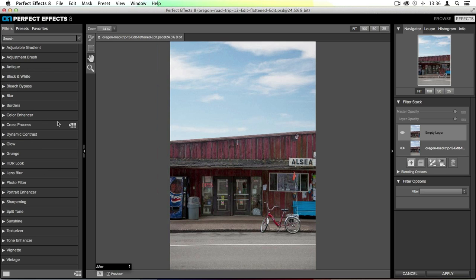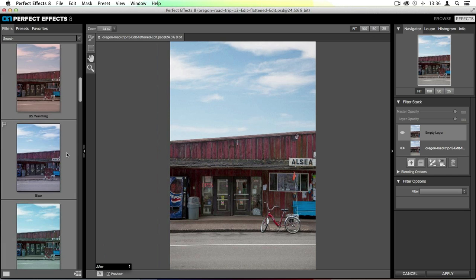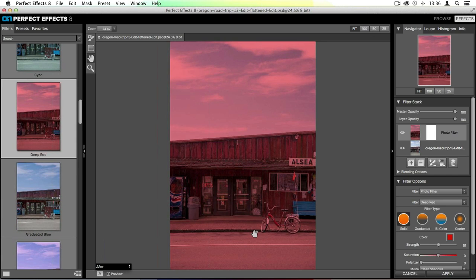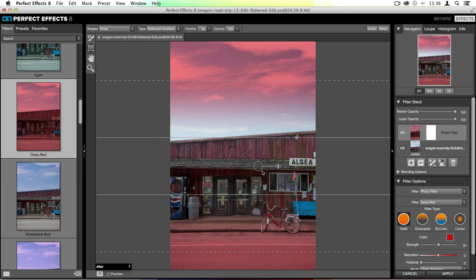We're going to use something that's really obvious at first so that I can show you guys what they actually do, and then I'll give you an actual application for either of those tools. So let's start out, and we're going to add a photo filter layer, something that's super obvious. This is the one I always like to show. It's deep red, and it's a great way to understand how masking works. So with the masking bug, up in the tool options bar, you have your type drop-down menu, and you'll see your 3 different types. I'm going to go ahead and click inside my image to add a masking bug, and it's going to pull whatever type I had selected. So we're starting out with the reflected gradient.